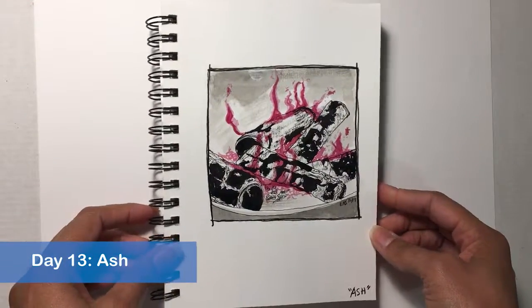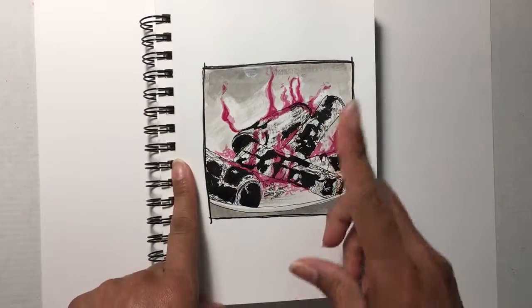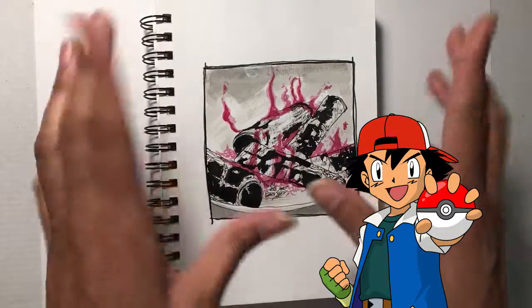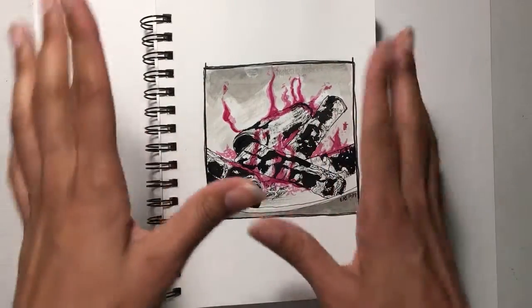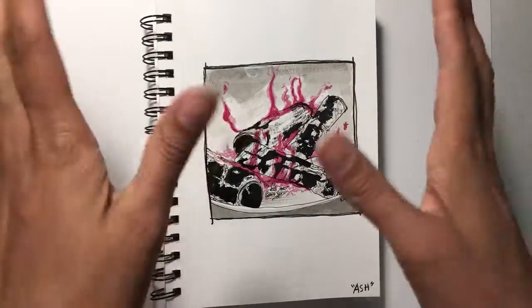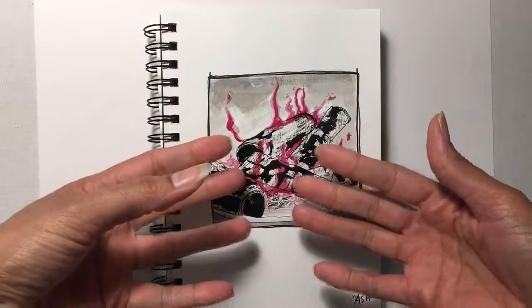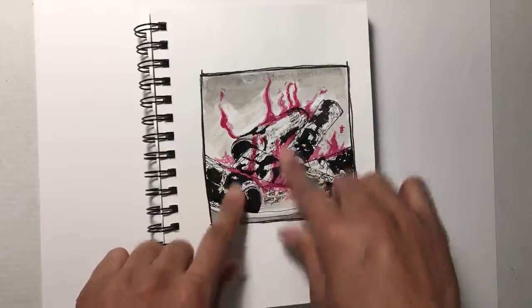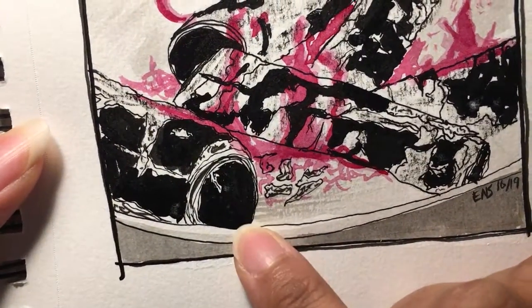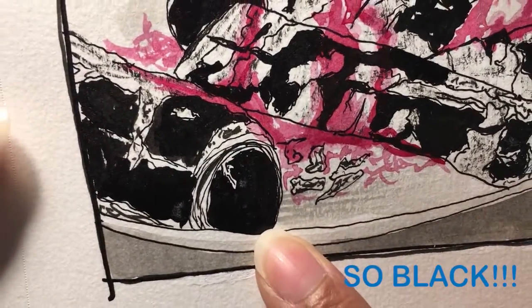Day 13 was Ash. First thing I actually wanted to do, I thought about, was doing a drawing of Ash Ketchum from Pokemon. Apparently he's become finally a Pokemon master. I don't know why it took so long, but anyway, I scrapped that and decided, why don't I actually draw actual ash? So I did some logs burning with some flames. That's so black. Look how black that is. Really, the Indian ink is ridiculously black. Look at that. That is black.